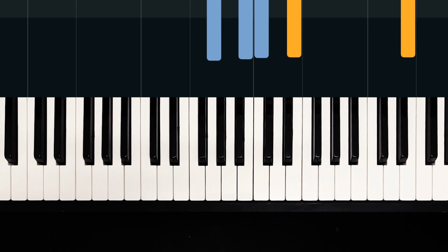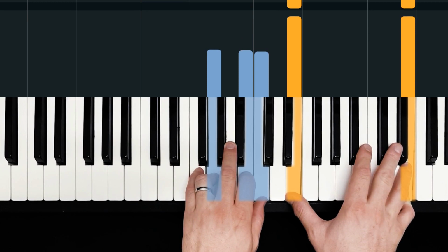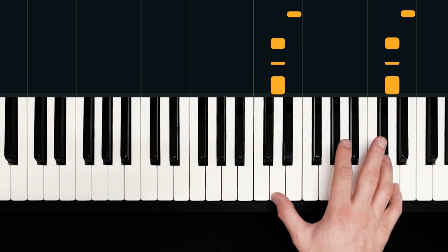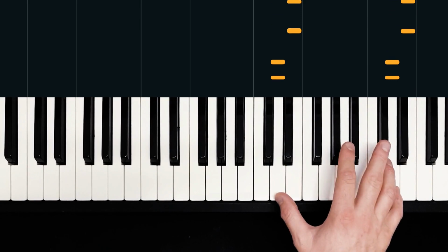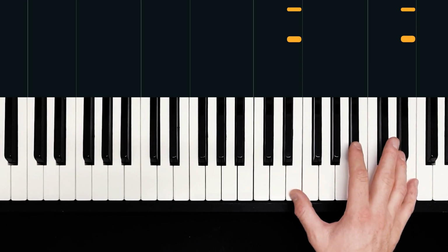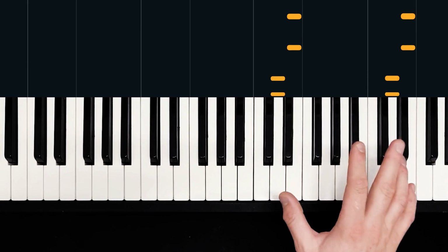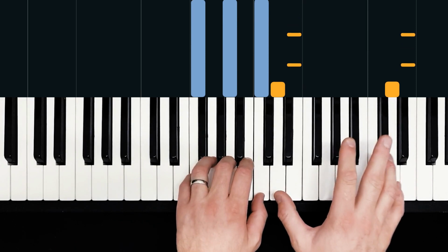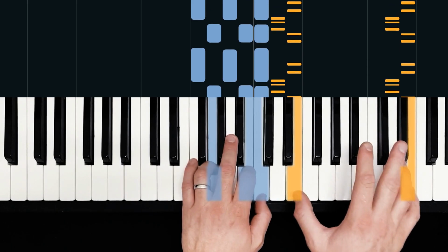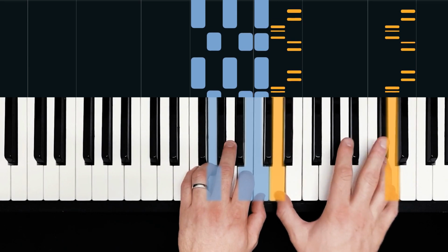Now, the introduction is what we start off with, then the verse, pre-chorus, then the chorus. But the intro goes like this. 1, 2, 3, 4. That is 1, 2, 3. All nice and detached, so all nice and staccato. 1, 2, 3, with the left hand. Like that, at speed. Like that. Going down.